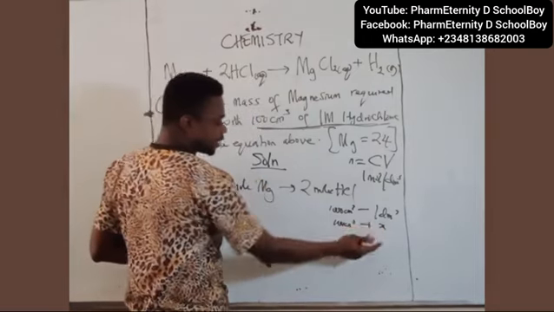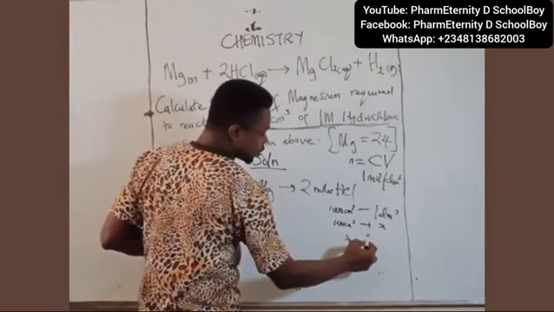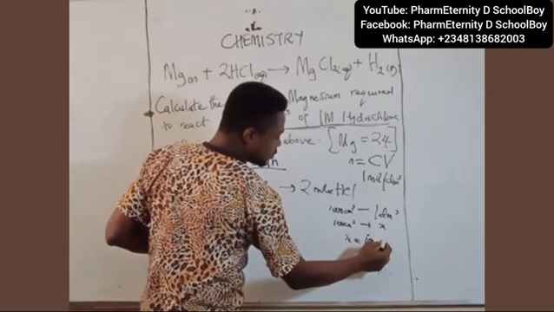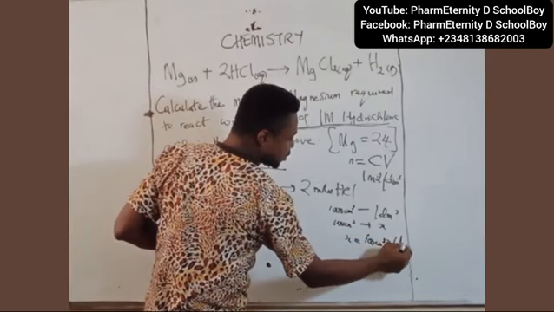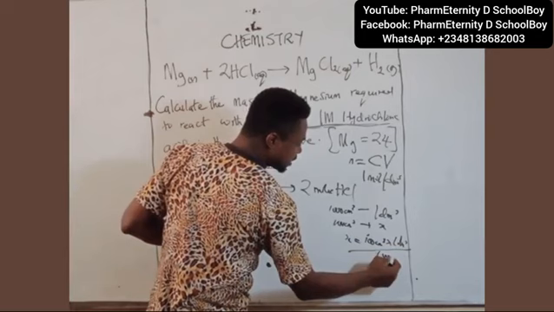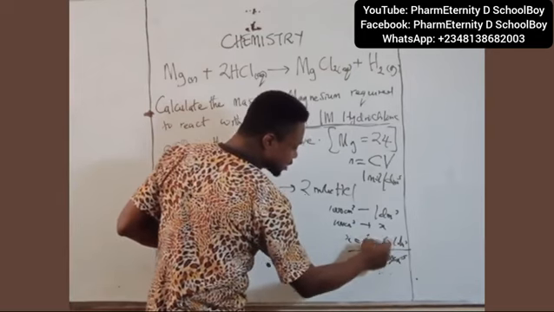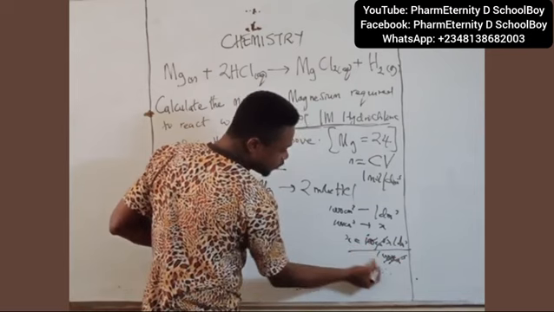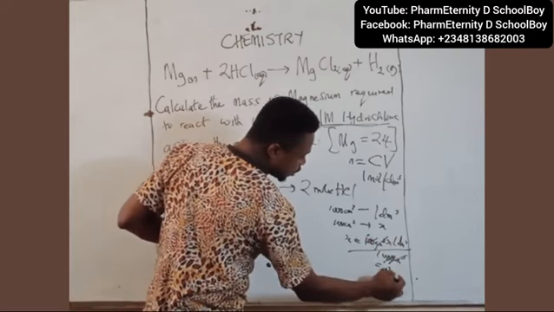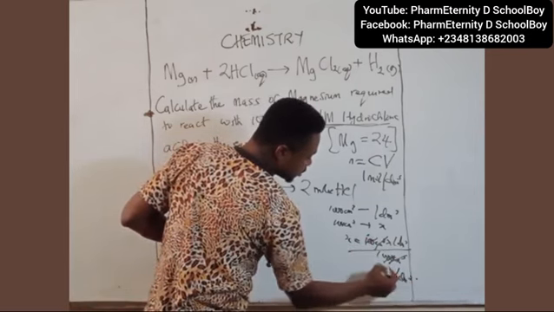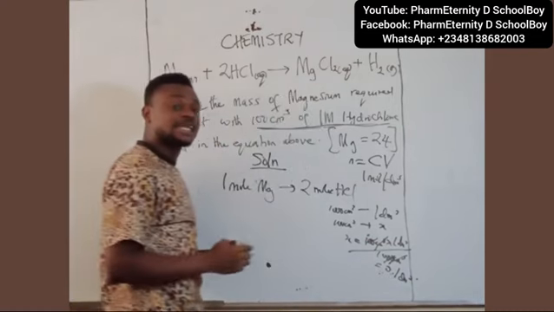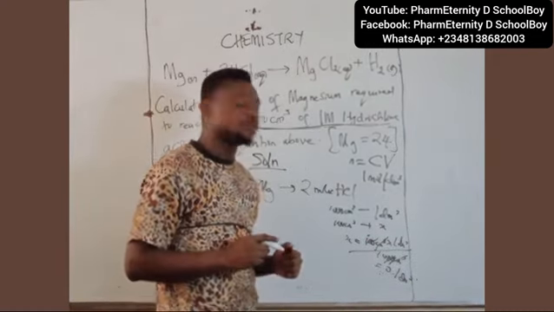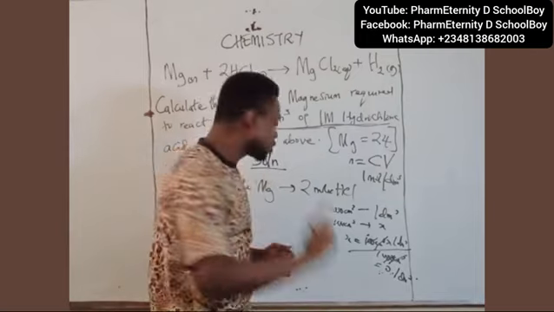We cross multiply to get this x. This will now give us 100 cm³ times 1 dm³ over 1000 cm³. cm³ will cancel cm³, 20 will cancel 20 here. We are left with 1 over 10 dm³, which is the same as saying 0.1 dm³. So 100 cm³ is actually equivalent to 0.1 dm³.